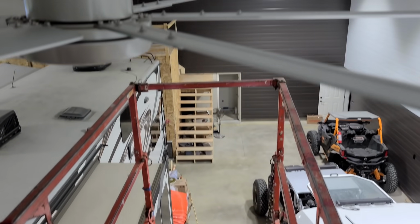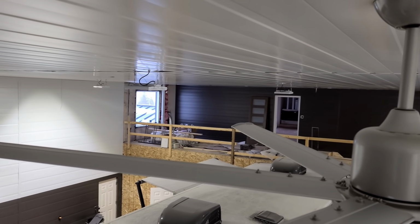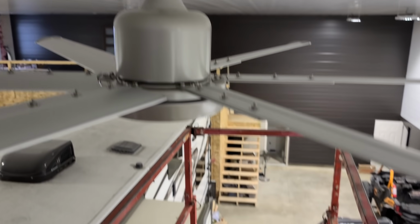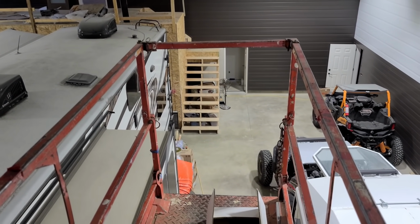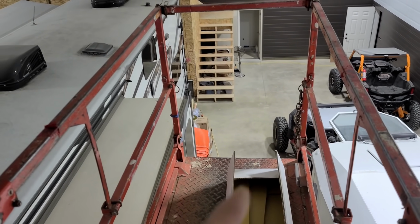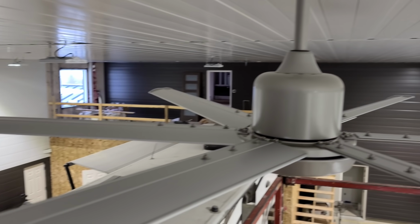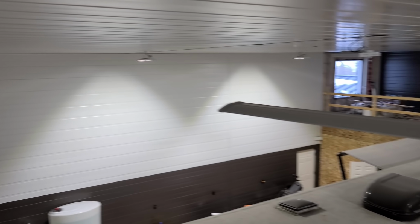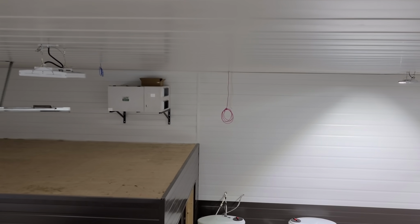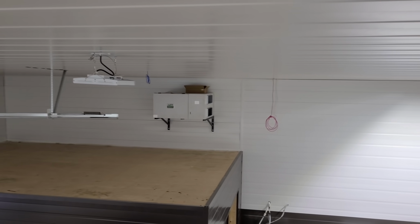So I think with forced air, you get a lot of the heat that just sits up in the ceiling where you never are. So you're constantly running a little bit more heat to keep it warm down there. Whereas in-floor heat, the heat comes from down there, so it's a really nice even heat. This will be nice just to keep the air moving. And then once we get our big air exchanger ducted, you can get some fresh air going in here whenever you need. That'll be really good.